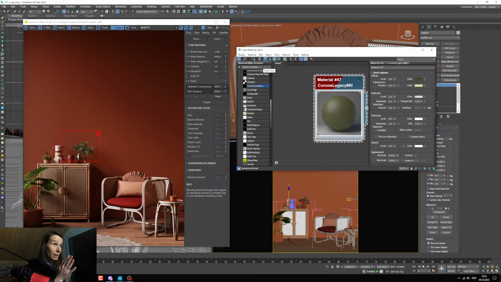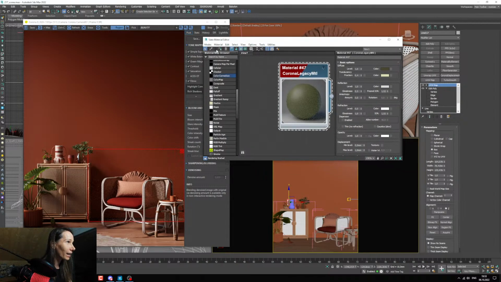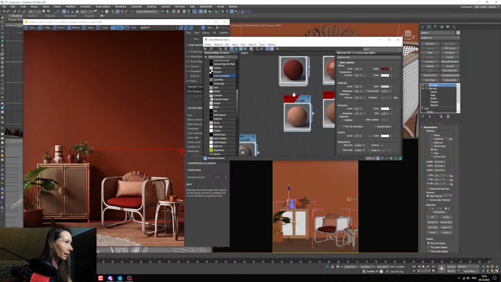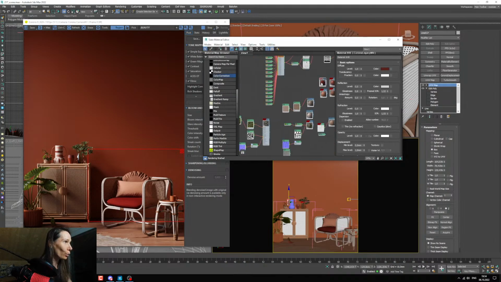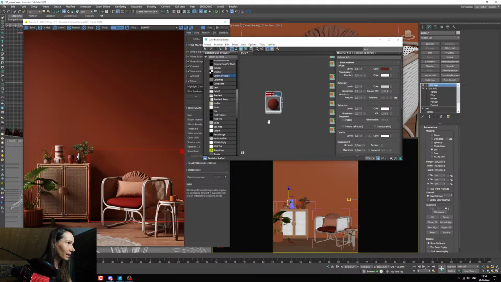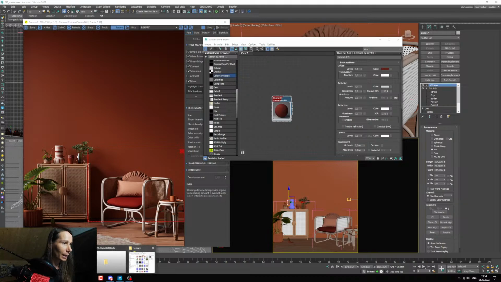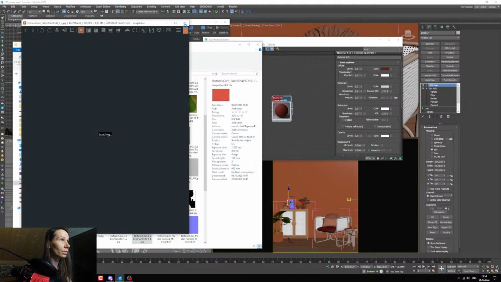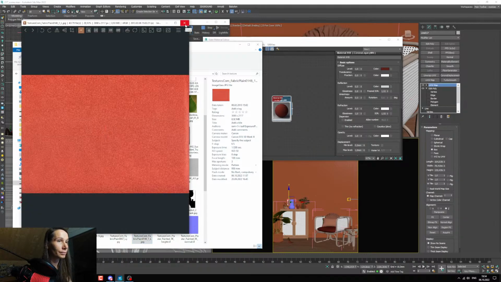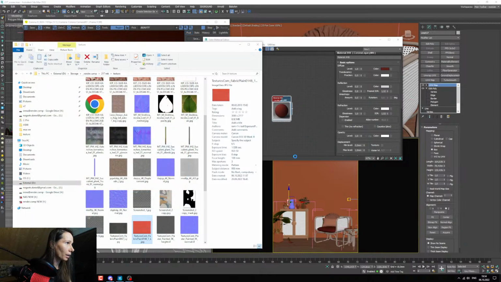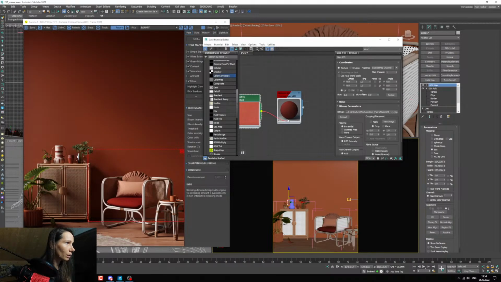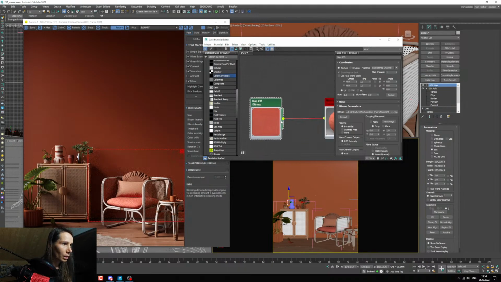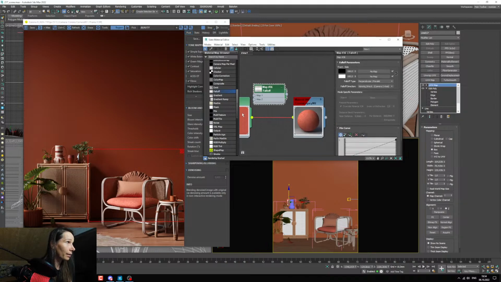Okay, what left? Pillows. One more thing, the pillows. Okay, let's create the seat pillow first. I need this material. Guys, I hope you still with me. Let's finish it. I need texture for it. I think this one would be nice. Yeah. Okay, let me move into the diffuse field. But probably we should customize Falloff first and then color.